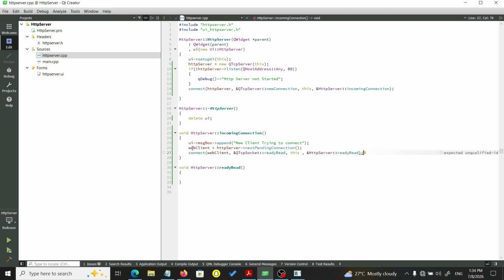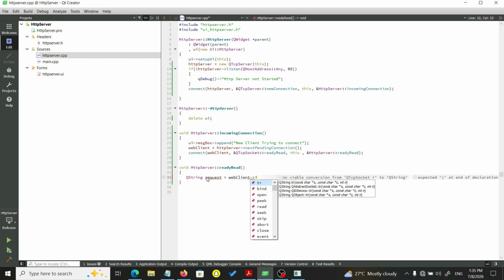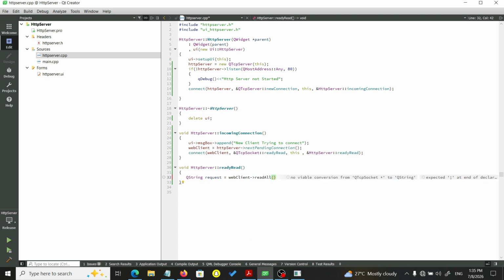Okay, so what do we do when the data is present? We'll first of all try to parse the request. Web client read all, and then we will display that request.